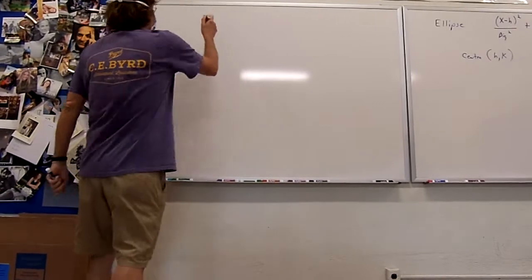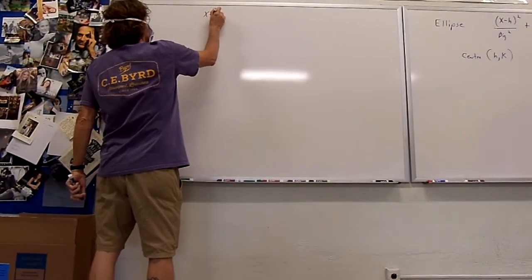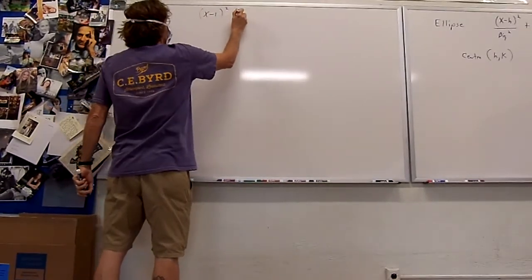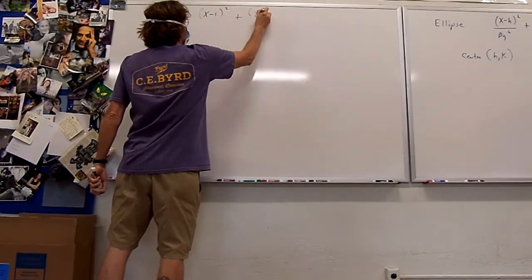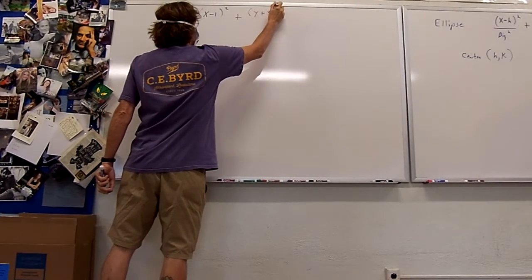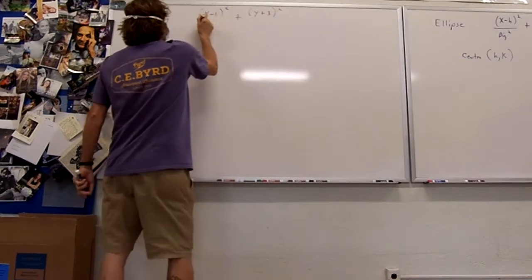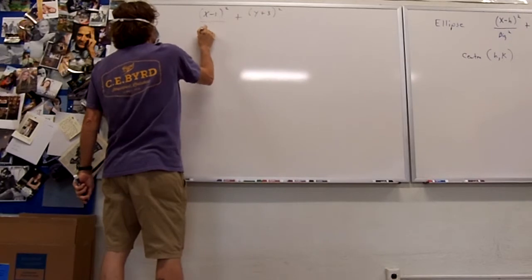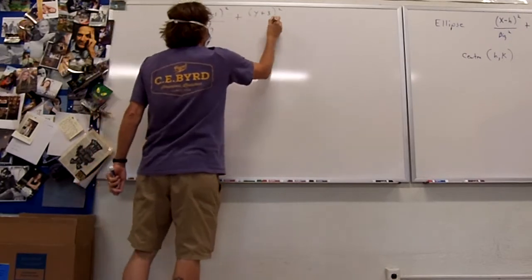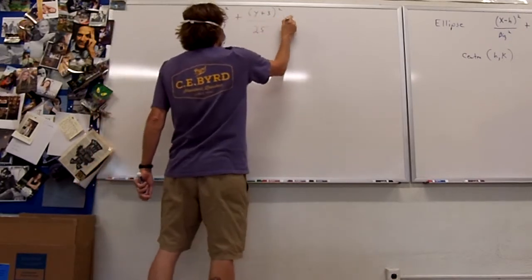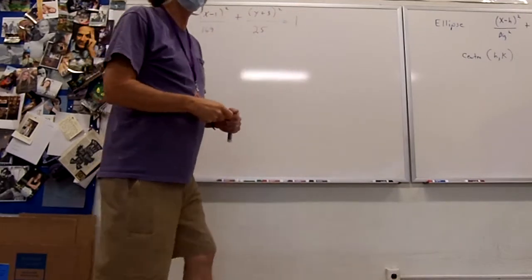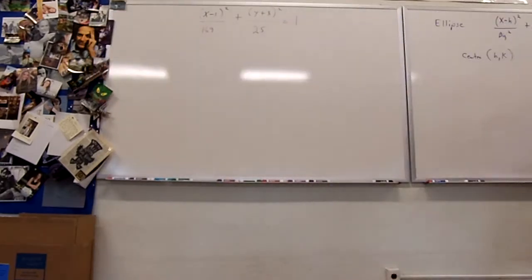All right, so here's our first example. (x minus 1) squared plus (y plus 3) squared. And the square has to be outside the parentheses, sorry. And then we're going to put 169 here and 25. And you're going to tell me there's not a square there, and I'm going to talk to you about that too. When you look at the problem, that's how it looks. Notice the pattern? Okay? Is that cool?